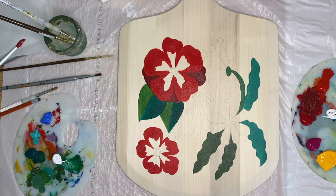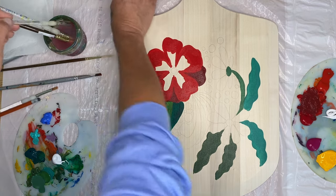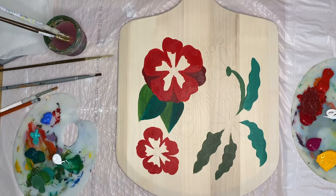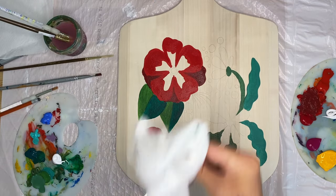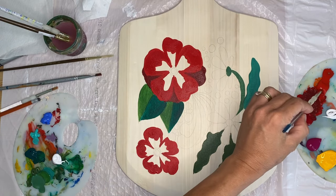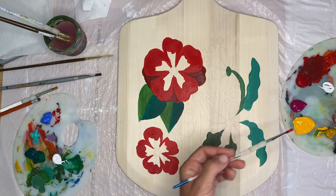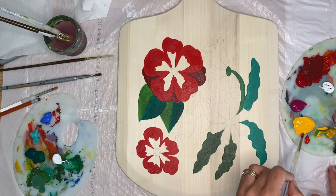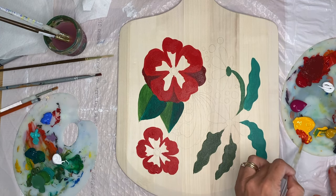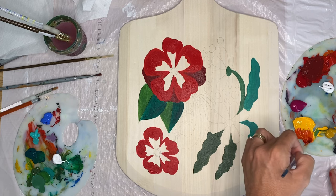Now, this one doesn't have. It's time to light it up. I'm gonna rinse the brush. I'm gonna tap it and clean it. And now I'm gonna create a beautiful, nice orange for the inside of the petal, mixing a little bit of the traditional red with this yellow. And I'm gonna do it on a side, so I will steal some pure yellow.